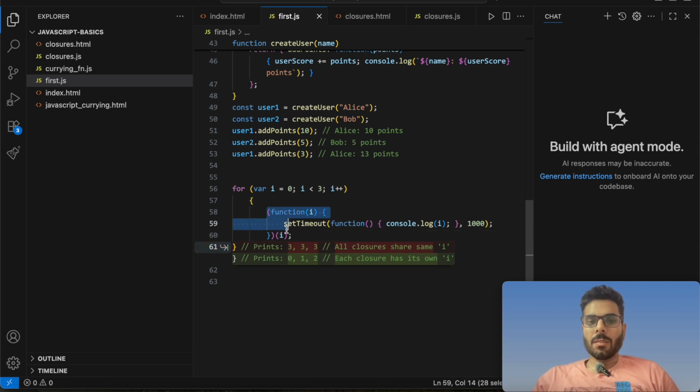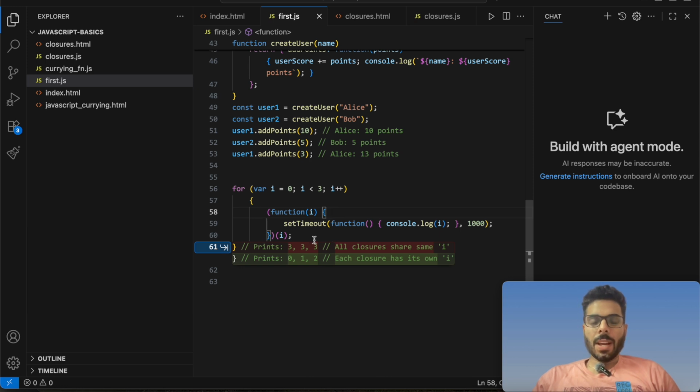So we are calling the function with every i. Whenever i is equal to 0, 1, 2, we are creating a function 3 times, right? So 3 times it will create a closure and it will have the i 0 1 2 here, because each has its own i now, right?